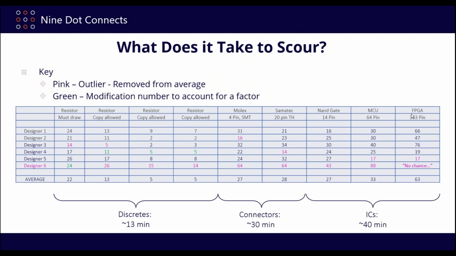When it came to these various ICs, we basically took the average of those just to give a general average, because yes, FPGAs are obviously going to take quite a bit of time. But at the same time, you can make the argument that with the FPGAs, how many of them are you really going to pull down? Every single FPGA you commit to is a huge commitment to your company, right? They're not cheap. The FPGA is not cheap.